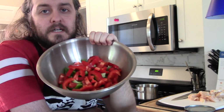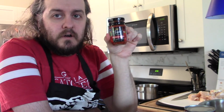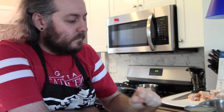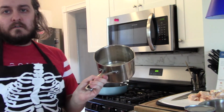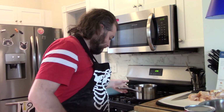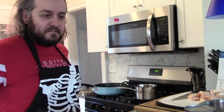It's good stuff. So what I've done is I have already chopped up some red and green peppers, one red and one green bell pepper. I've got two cans of coconut milk. I use light coconut milk. Jar of red curry paste. Usually you can get two or three or four curries out of this, depending on how heavy you go on it. I got my chicken already chopped up right here. I have a pot, 2 cups of rice that I just spilled all over the floor. And then I got my skillet pan. I'll get that rice later.